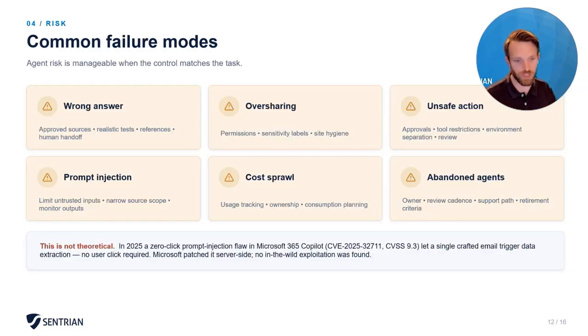Cost sprawl. I should mention cost sprawl actually. So again, when you get to the Copilot Studio side of things, there's been a recent change where certain functions and tools require either Copilot credits or a pay-as-you-go system set up. So once you're scaling to a larger agent, a productivity agent, then you need to try and limit what it can do, because it will help you predict and estimate the cost. So things like usage tracking, and ownership. Someone should be the owner of the agent so that they can audit it and do consumption planning and usage tracking.